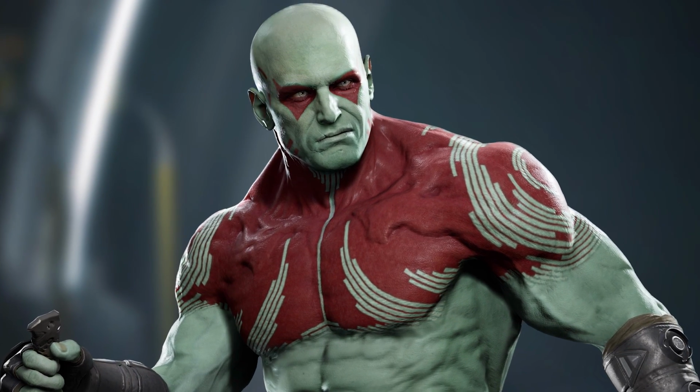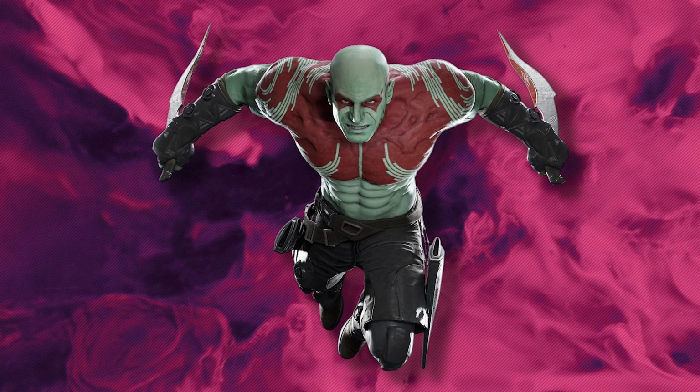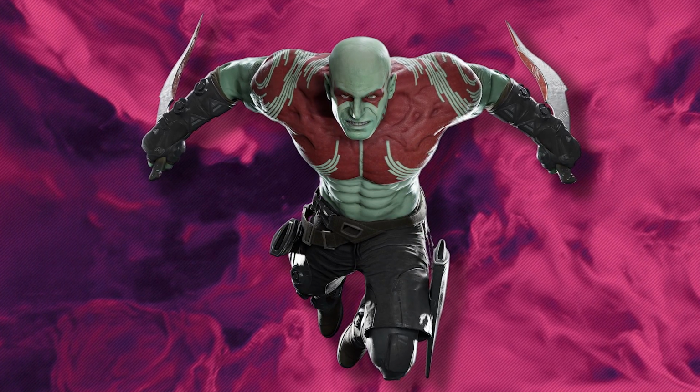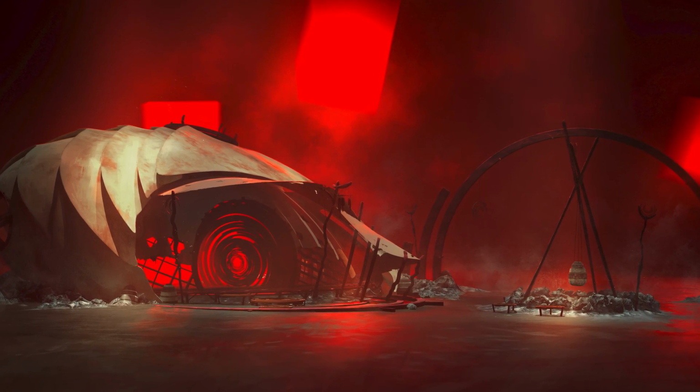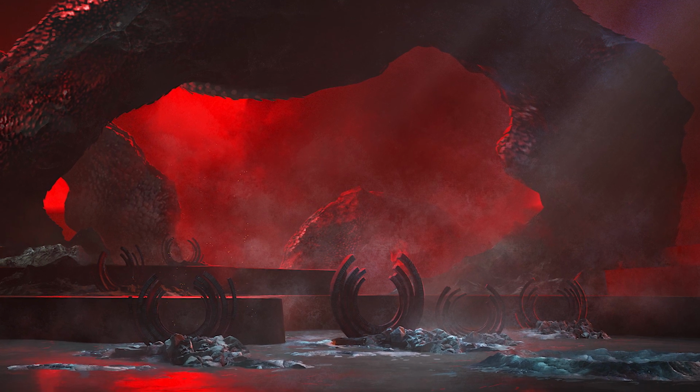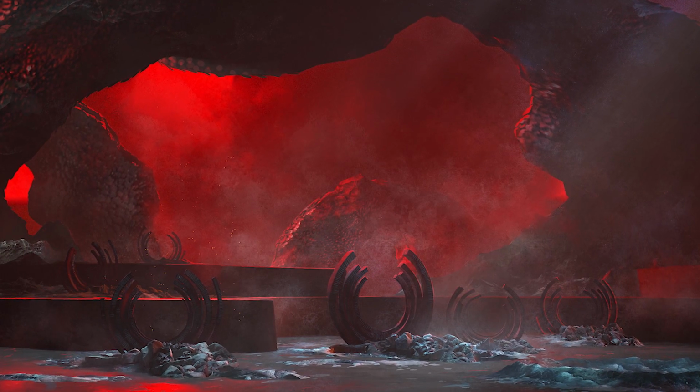Storytelling for the design of the Guardians then became really important. From Star-Lord, we then found a bit of Drax with his tattoos. In our design we actually have a backstory that the tattoos are circular in nature, and every circle he adds means he won a battle, which also informed the environment of Katath, his home planet, where everything is based on these circle designs, the tombstones, the arches. So all the architecture was then derived from the tattoos.